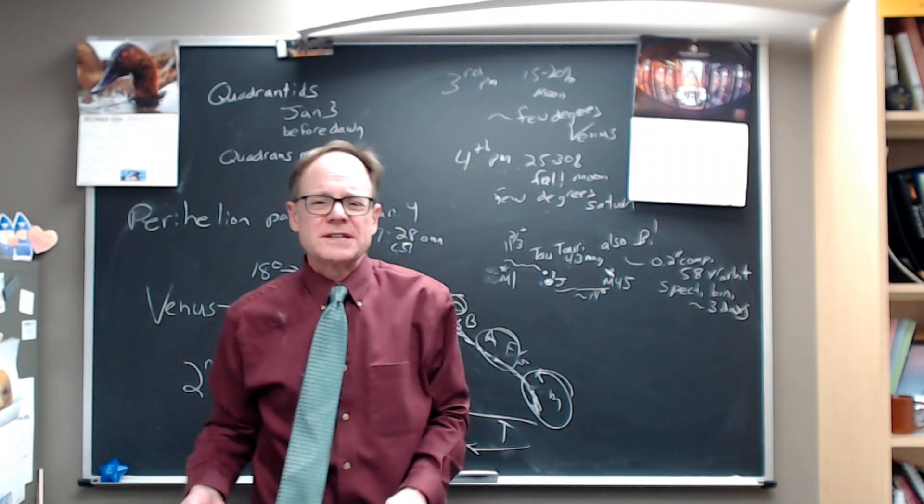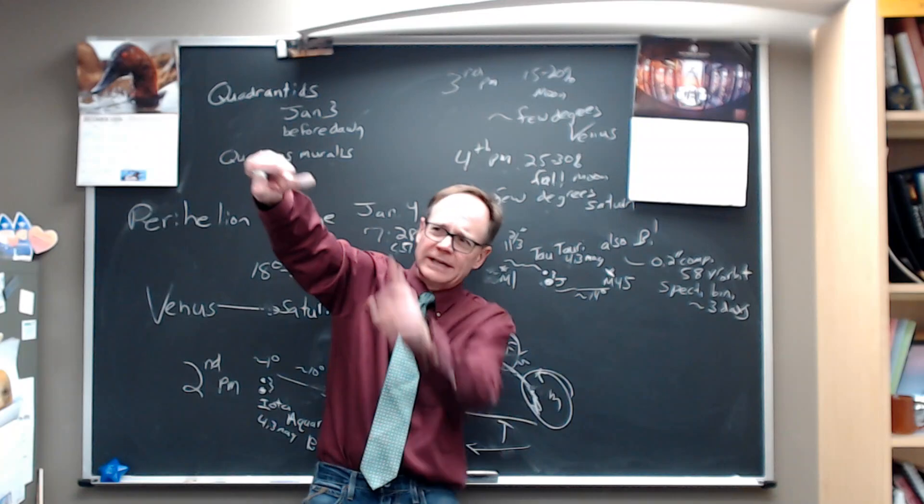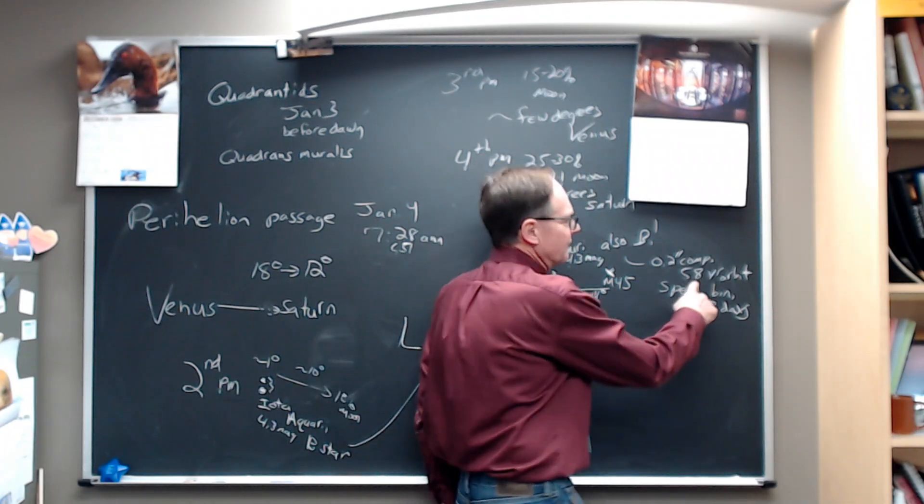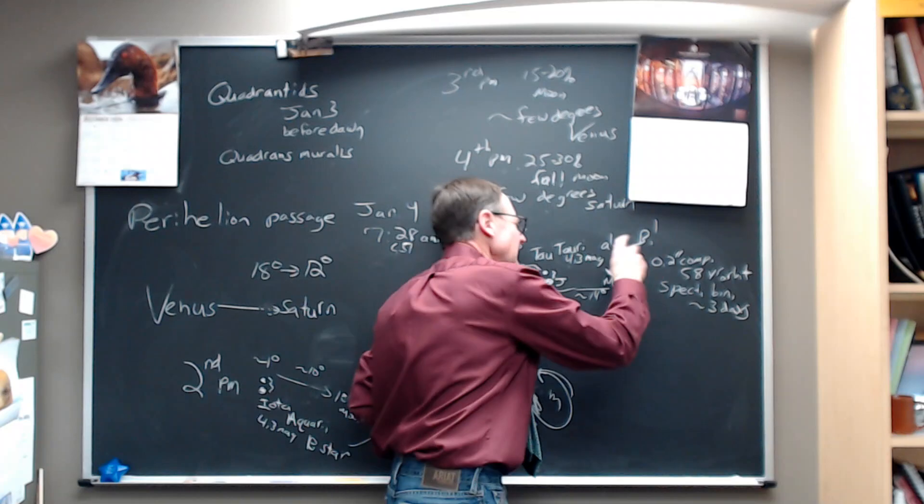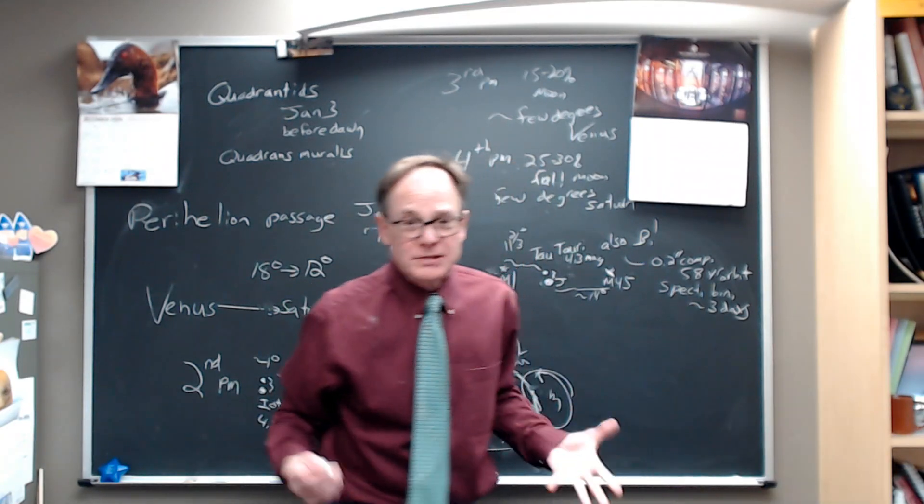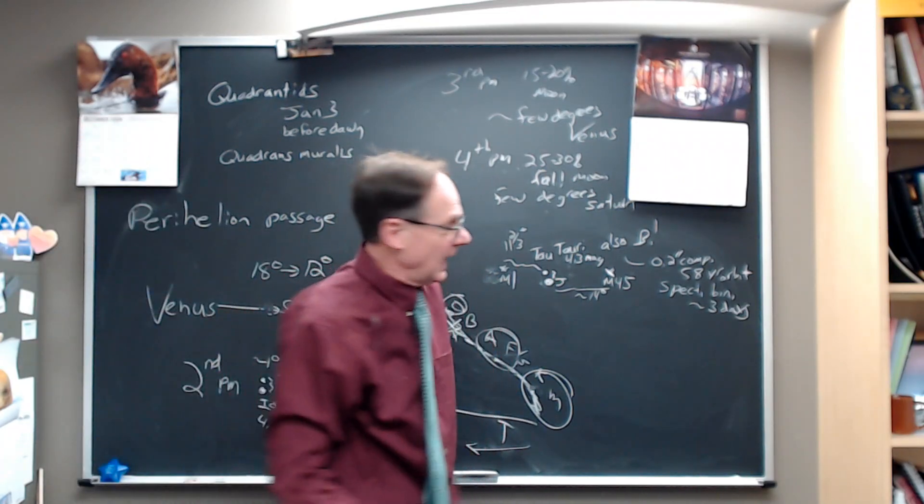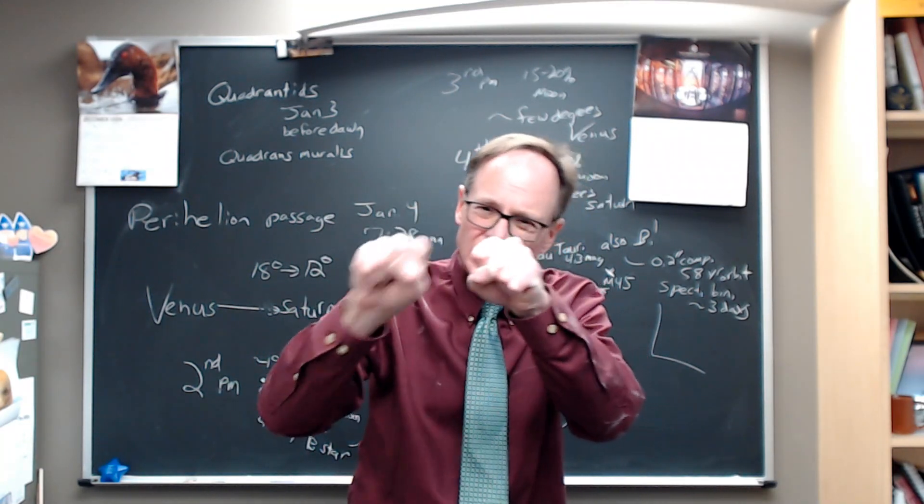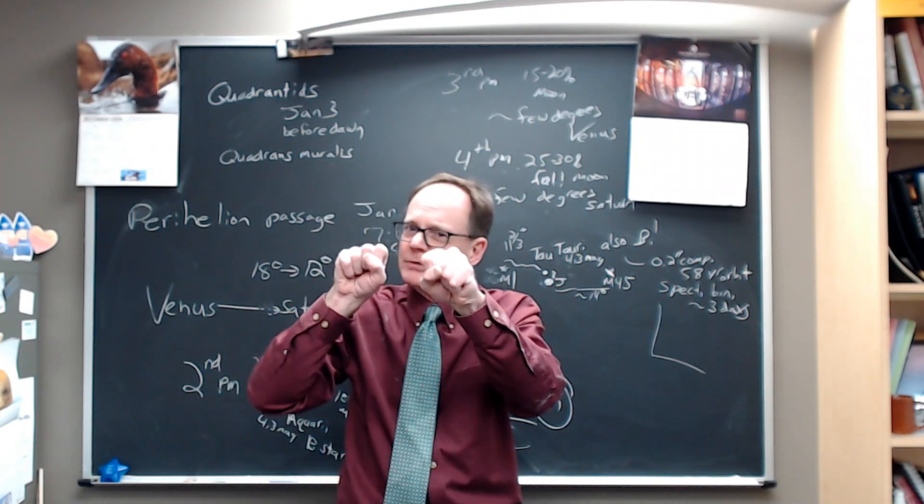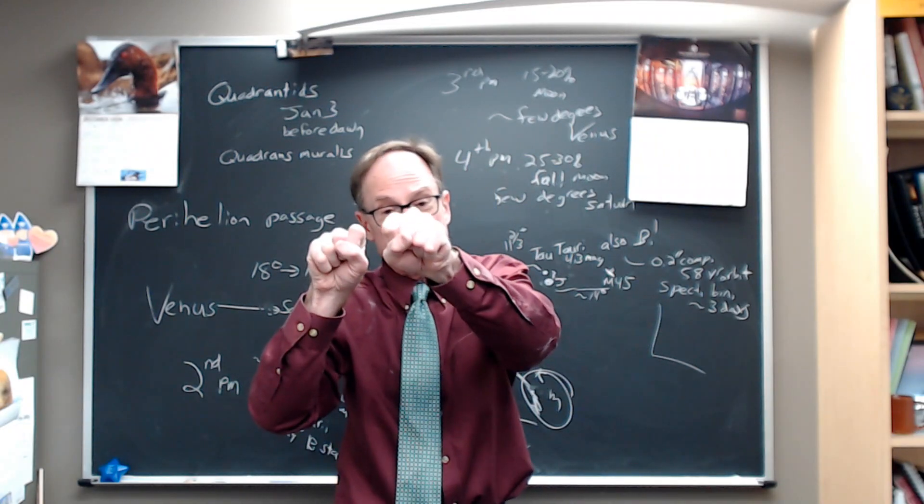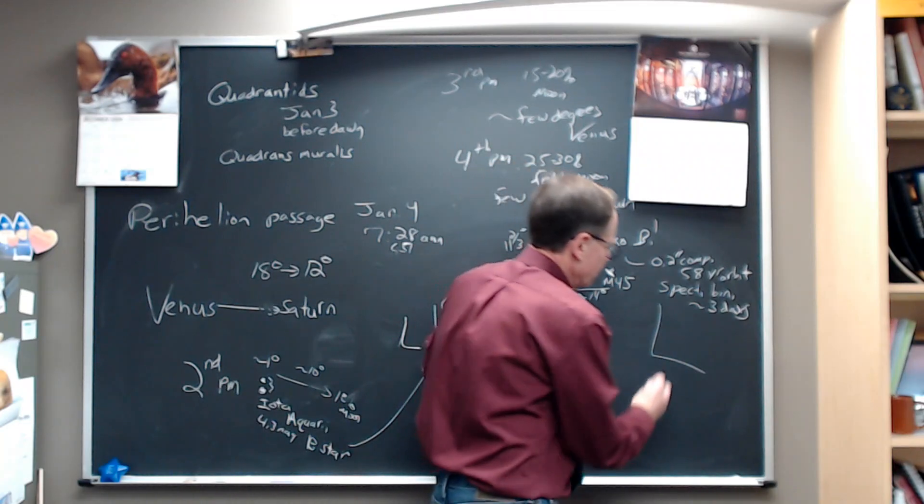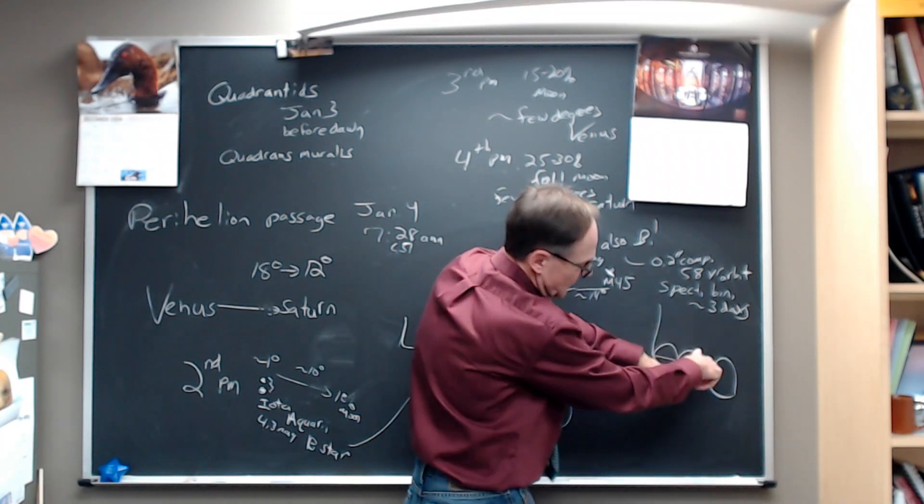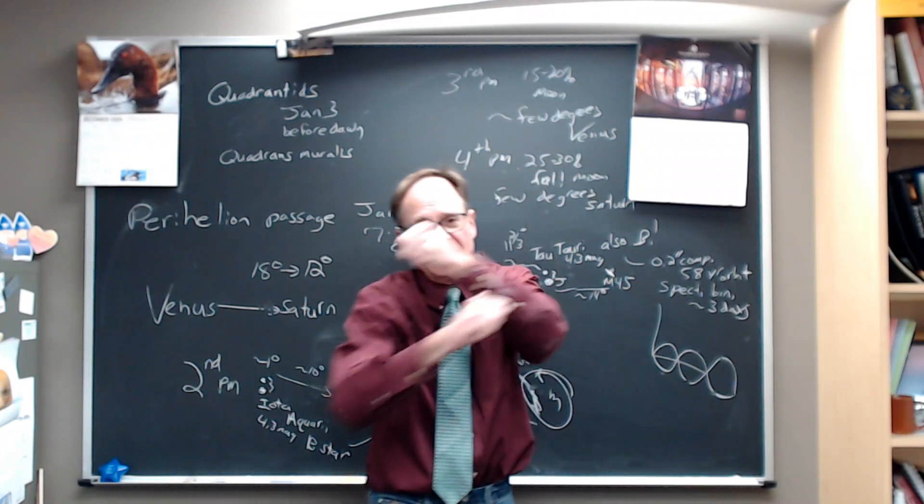Now, it has a companion that's about two-tenths of an arc second away from it. An arc minute is a 60th of a degree. An arc second is a 60th of an arc minute. So there's no way we're pulling that out with our telescopes. It's got a 58-year orbit, but it's part of a binary system. And the primary star, the 4.3 magnitude star in that system, is a spectroscopic binary. We look at the spectra of the stars, and we see, as a star comes towards us, the spectral lines, the dark lines in the spectrum are blue-shifted, and the star moves away, it's red-shifted. We know there's two stars here because we see two sets of lines, one simultaneously blue-shifted and one red-shifted. And every three days, it completes an orbit. So we see that orbit in this spectroscopic binary.